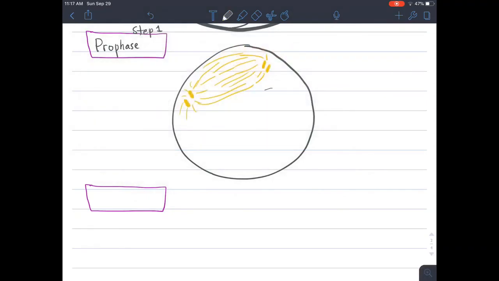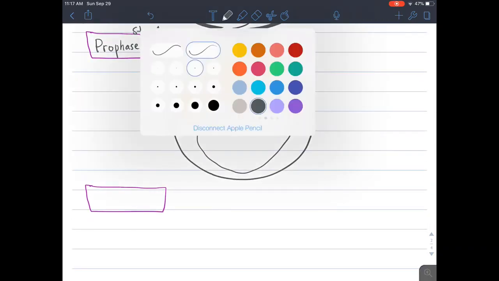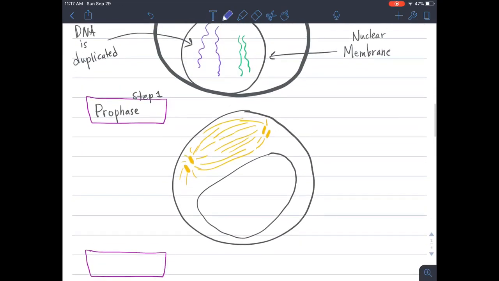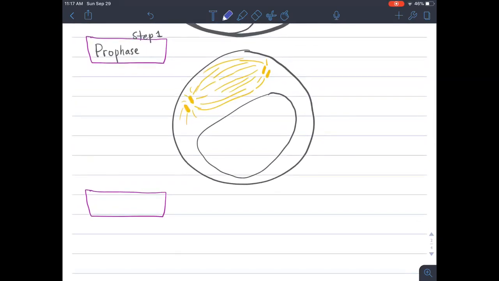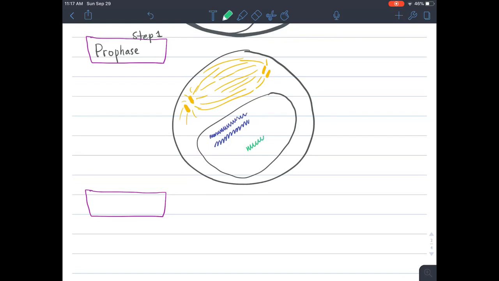All right, we still have our DNA that is secure inside of the nuclear membrane, and the DNA is actually starting to go from its loose, loopy shape here, which we would call the chromatin, and it starts to condense, and it starts to pack itself more and more into that chromosome that it's going for. So if we draw this, it's going to be a little bit more condensed, not fully condensed yet, but I still have a double copy, and they're both condensing, of purple and of green here. So I've got my DNA condensing.